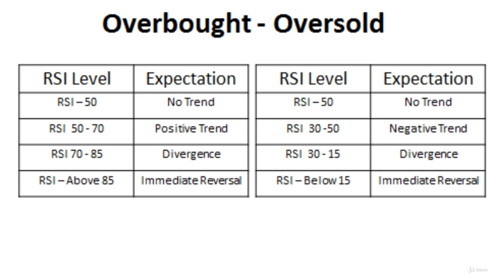I hope with the help of these both tables, you can easily understand in detail the overbought and oversold conditions. Don't only look for 70 or 30. 70 and 30 is only a symbolic representation. For getting an absolute exhaust, you must follow these both tables.